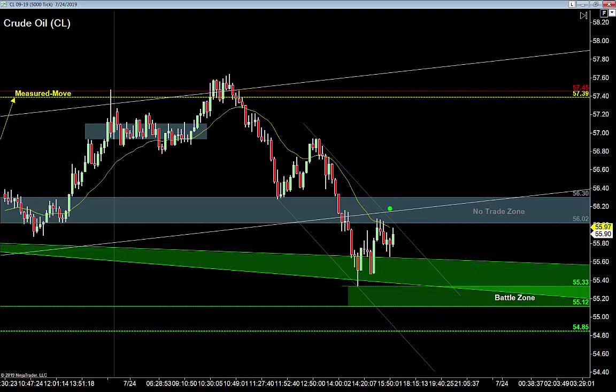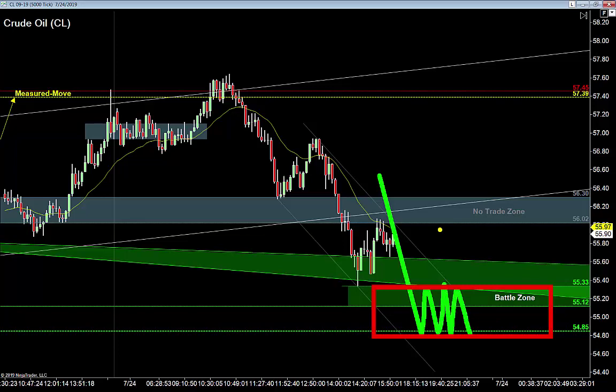But if we sit and go sideways, we call that accumulation. They're accumulating more positions. The sellers that are selling out, the bears coming right back in and selling more. If we stick down at those lows, that tells me we're accepting that price, and now I want to wait to sell high here. We'll sell up above the top of that range with a buyer failure pattern. 1 try for the buyers, 2 try for the buyers, and we're selling back down from there.